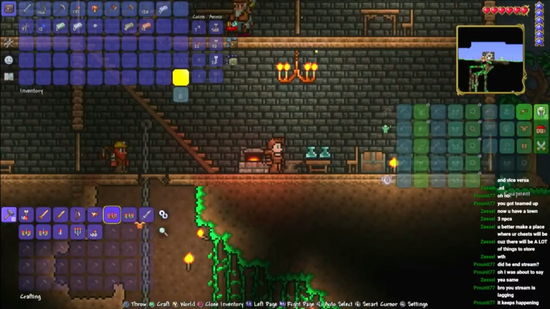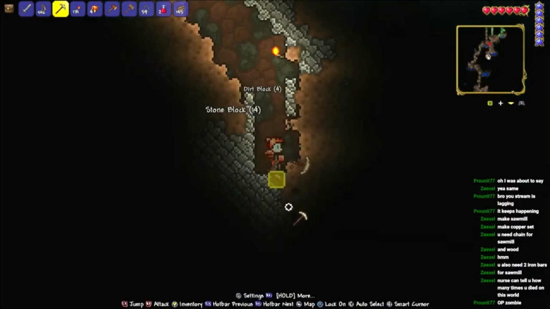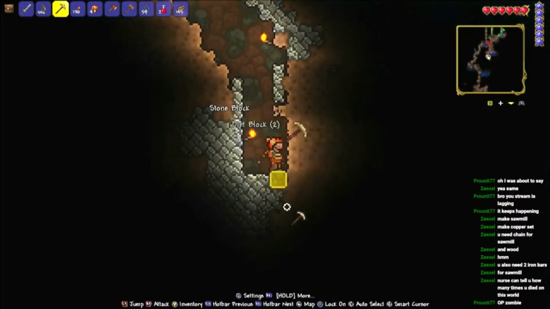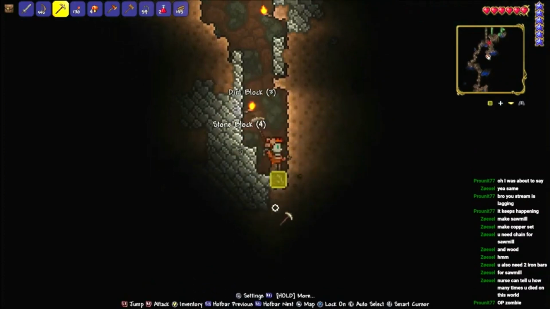Anyhow, I upgraded my stuff just a little bit more and descended back down into the mines, where I spent the rest of my stream without finding any more heart crystals. Reason being is that I had to end it prematurely as to prevent my computer from exploding.